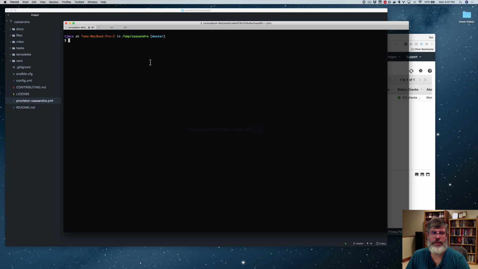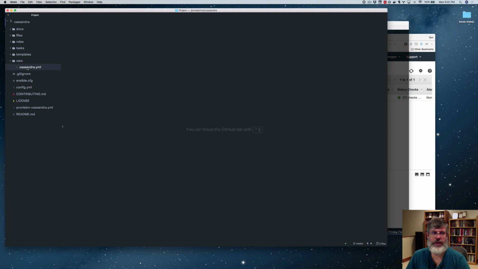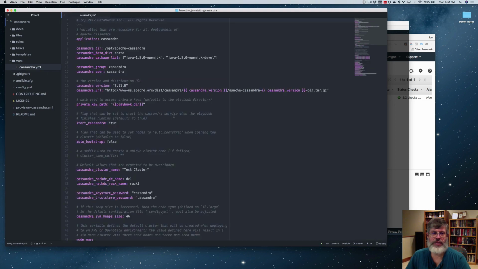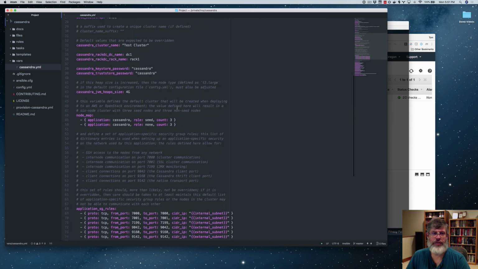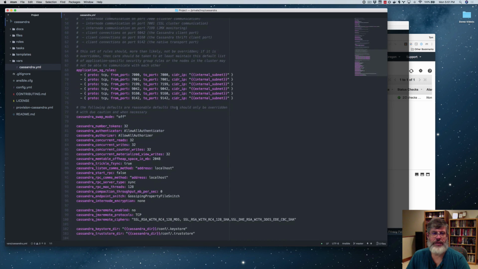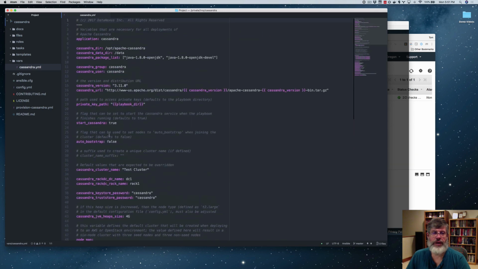As is the case with the other playbooks that we've shown you to date, there is a Cassandra variables file. It has a significant number of parameters defined within it. I'm going to highlight a few of the more important ones, but this is something that you can walk through at your leisure in terms of some of the other parameters that are defined down here at the bottom. These are all properties that sit in the Cassandra configuration file. There's a YAML file that Cassandra uses to initialize the process. And those properties are actually used to set properties in that YAML file.